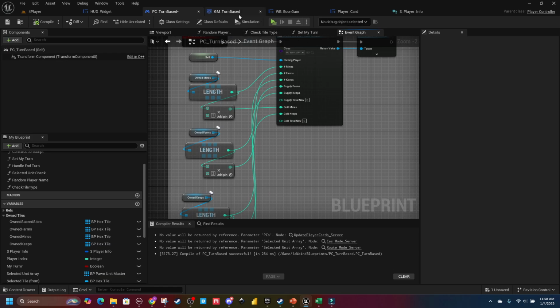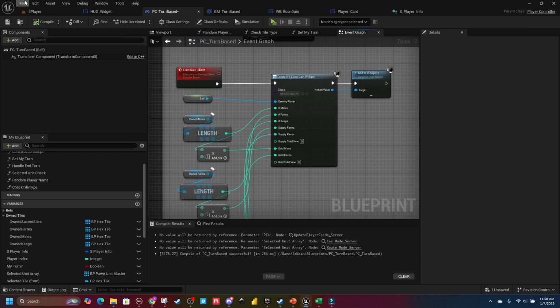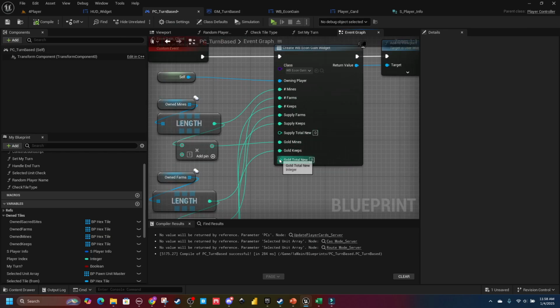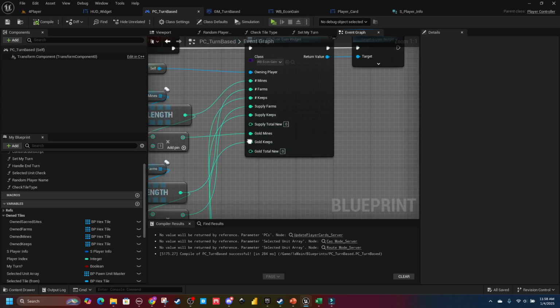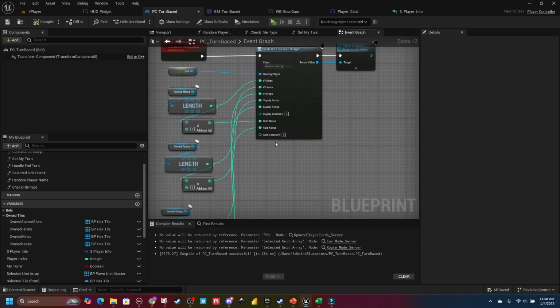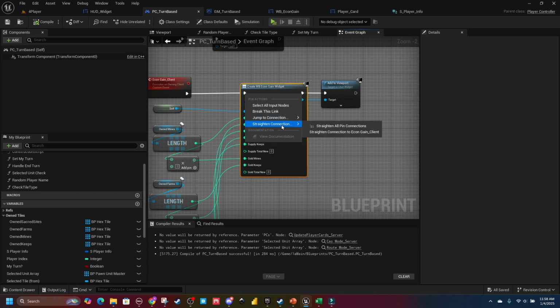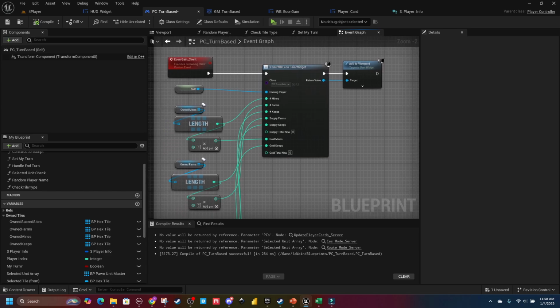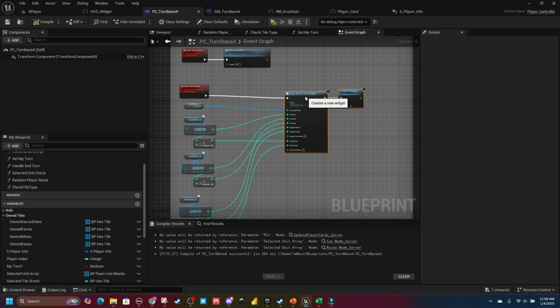And then back in our econ, well, let me think about this. I was going to say we don't need these to expose on spawn because we'll just calculate it in the widget. But we actually need to know this in the player controller, right? Because these will be important. What is our new supply and how much new gold do we have coming in? So I might actually just calculate it in the player controller.